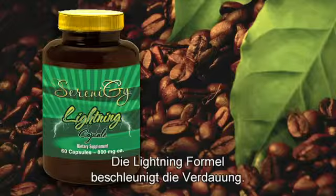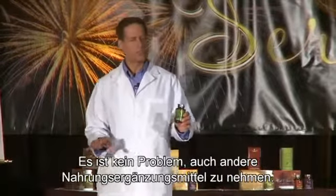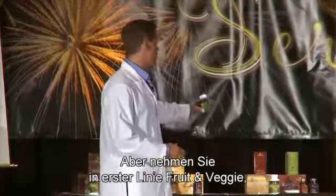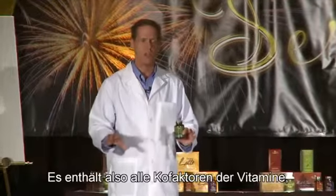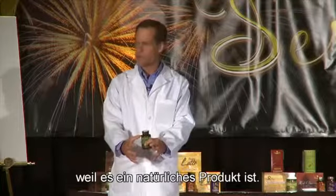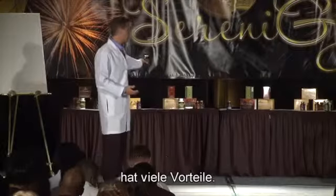The Lightning formula is our accelerator formula for digestion. We need to get the micronutrients into the body. If you're taking other supplements or vitamins, that's okay, but make sure you prioritize getting the fruit and vegetable. I think of that like a multivitamin — it's a food-based multivitamin, which means it has all the cofactors of the vitamins because it came right from nature, not chemically made in a lab. There are a lot of benefits to having whole food nutrition, which is what the fruit and veggie provides.